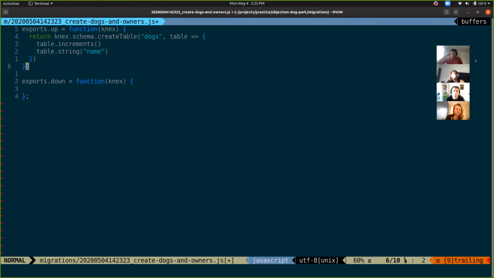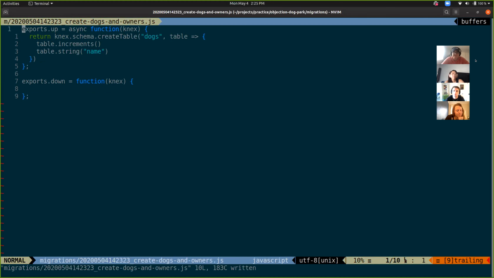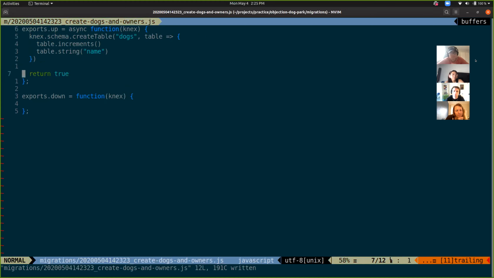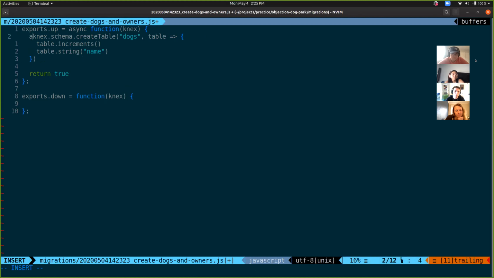This is actually one of the few cases where I think async await is gorgeous. So if I make this an async function like that, check this out. I take out the return there, I'm just going to put the return at the end, and we can just put await in front of these. And now it's going to do them all sequentially, even though they're asynchronous.